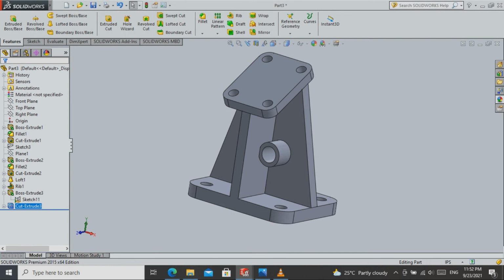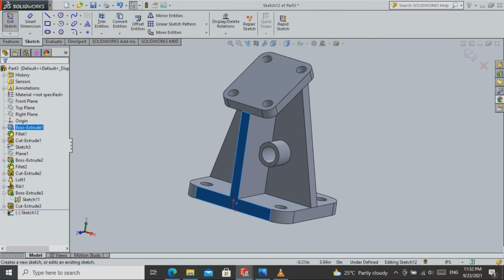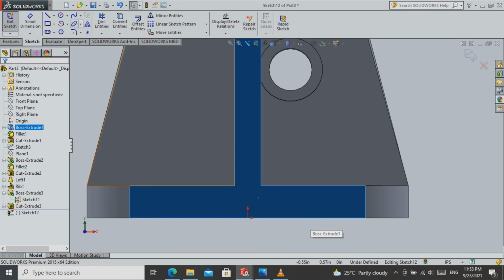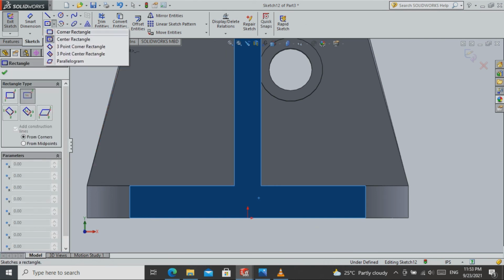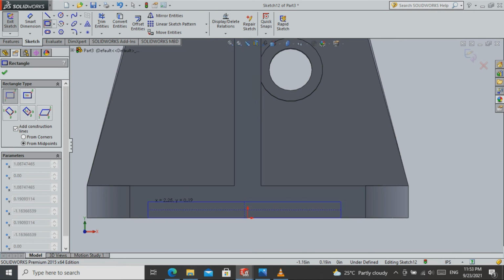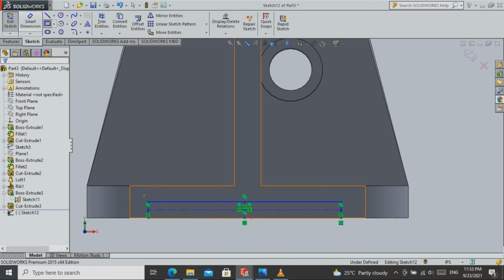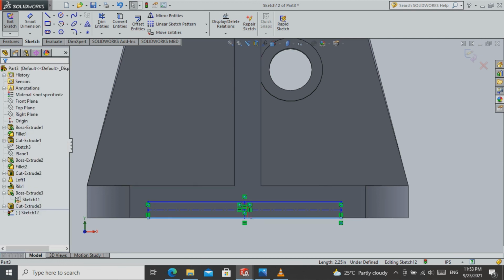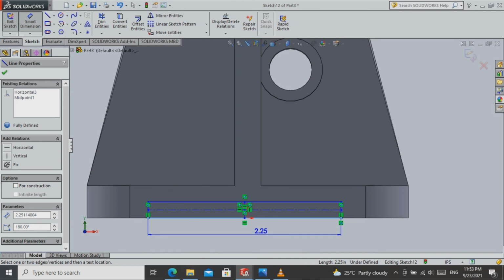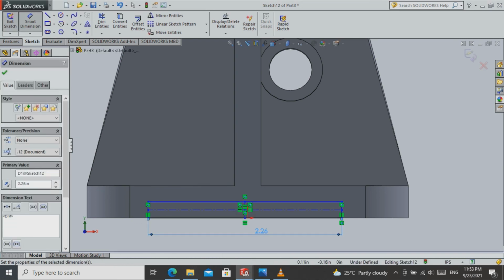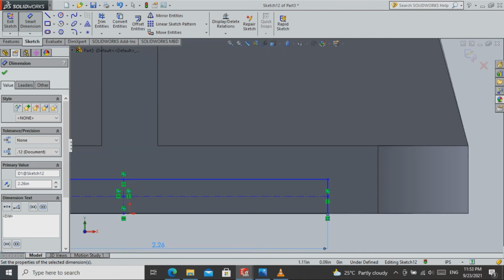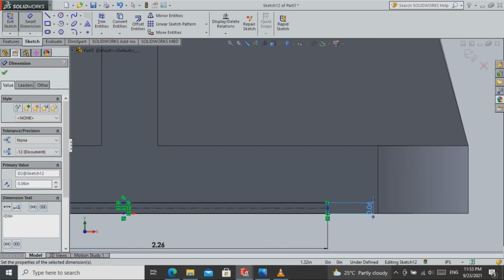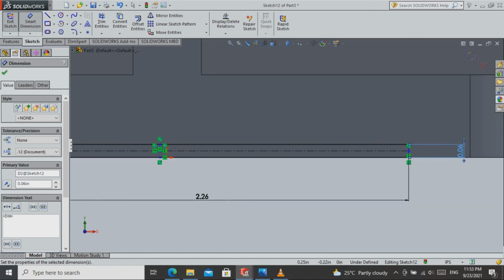So to do that, let's select this face, sketch, and define.